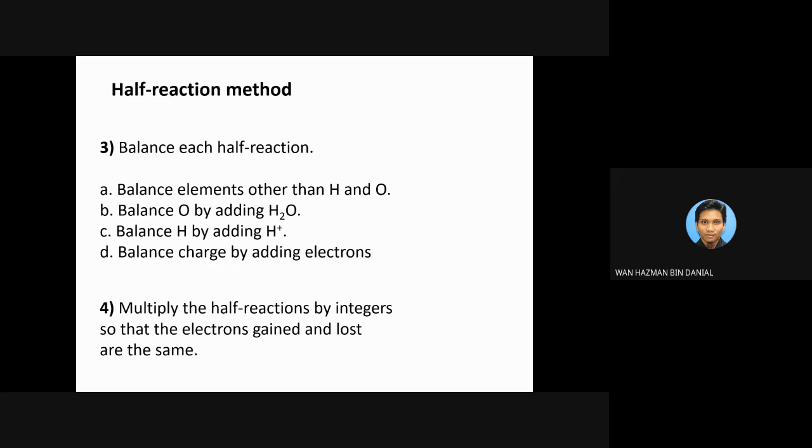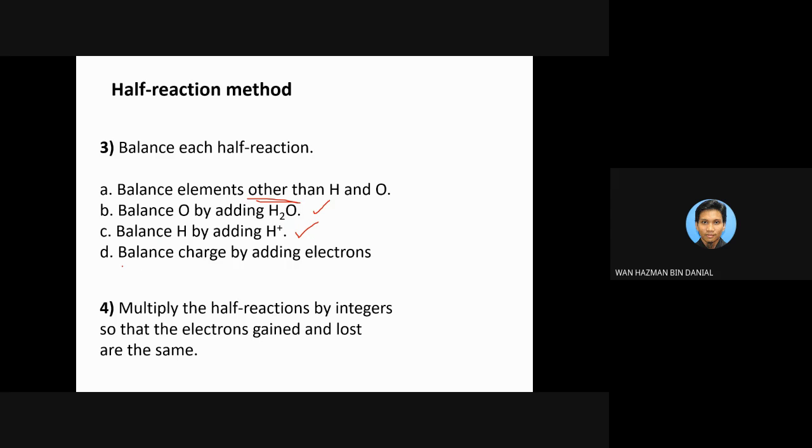So kalau you buat yang ni dulu, nanti dia akan effect dalam you punya balancing tu nanti kan. So the first step should be other element dulu. Okay, mesti ada element H dan oxygen. Okay, and then baru kita balance by oxygens. Kalau ada oxygens, kita balance with addition of H2O. H, we balance by adding H+. And then finally, we balance charge by adding electrons.